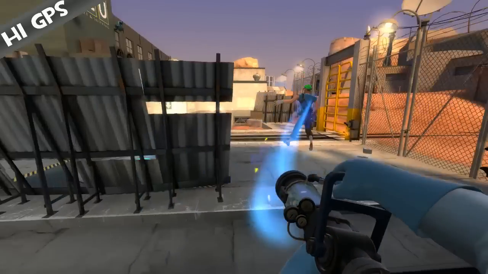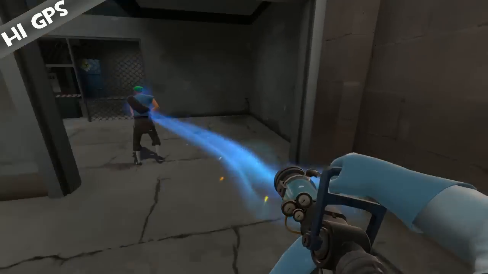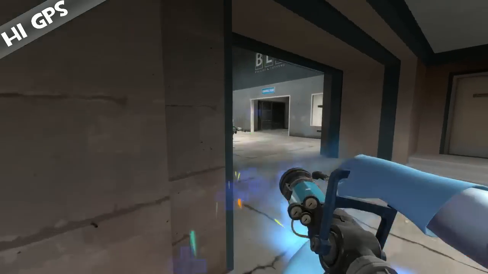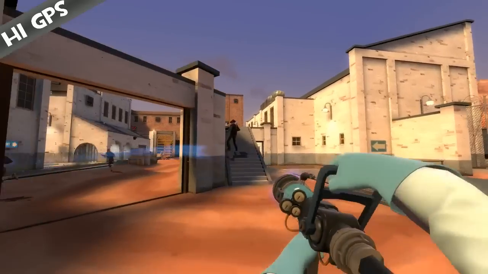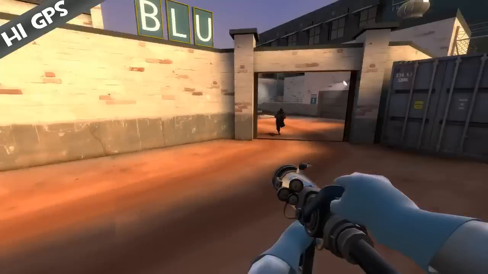We're going to be using the Quick-Fix this time because our team are mostly scouts. So we're going to capitalize on that speed and see if our scouts are able to do something with this, other than just dying. So we are here on Freight, a five control point map, and the train's on it.